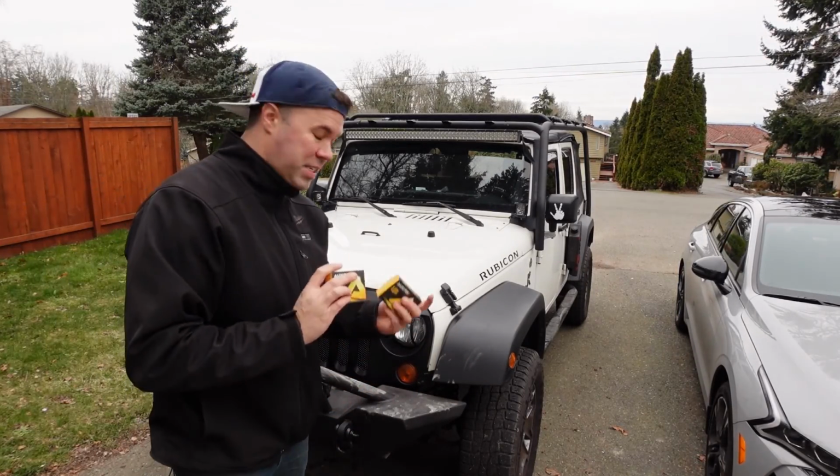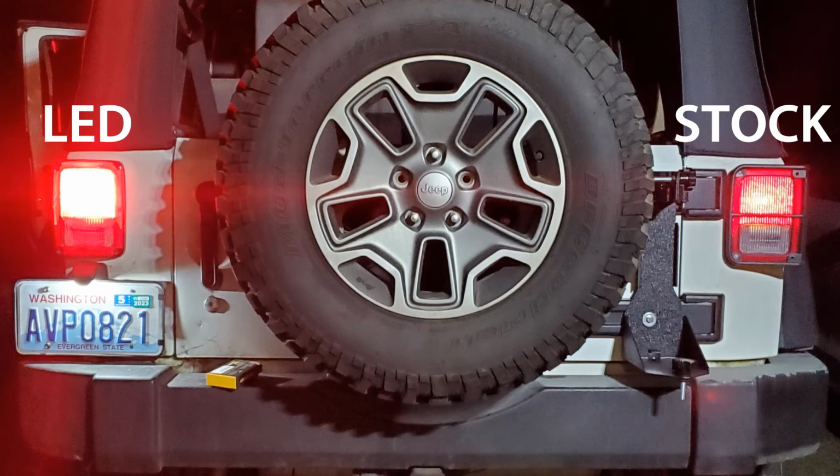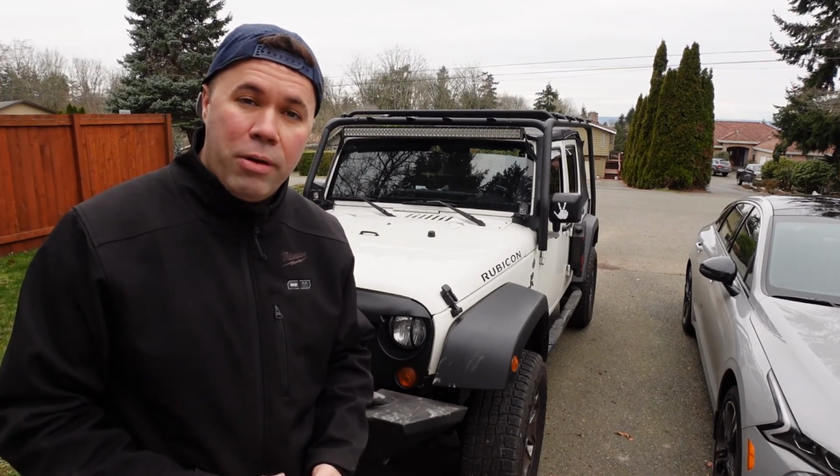I actually ended up buying some for my turn signals as well as my brake lights, and they are super bright as well. It's supposed to have a really, really long life because they have low power consumption as well.